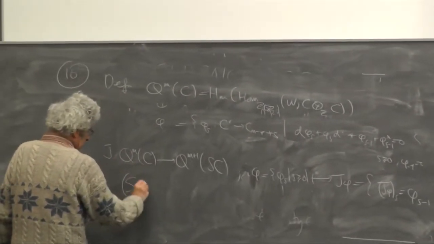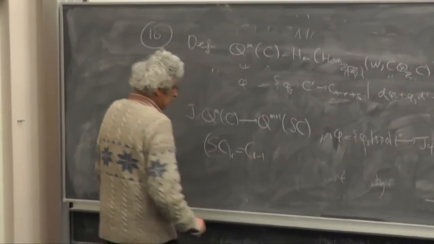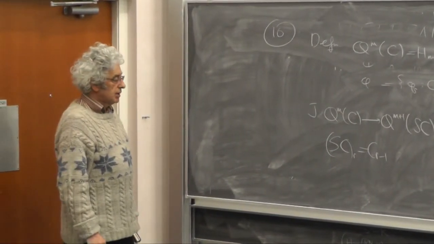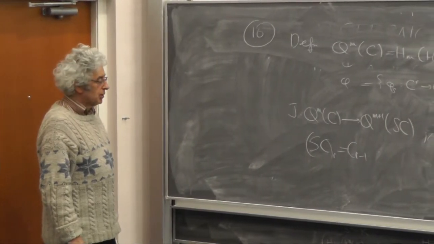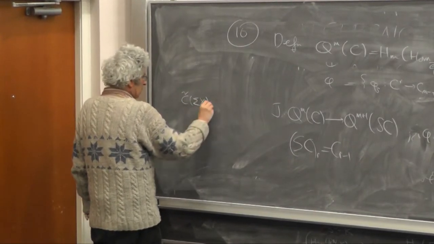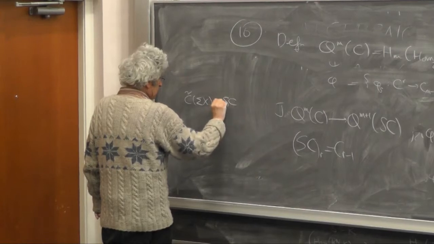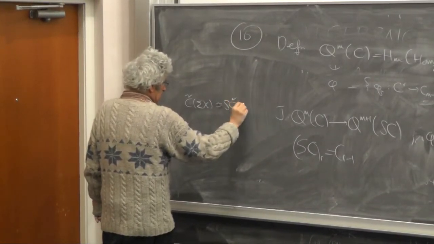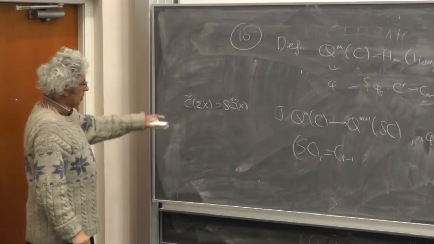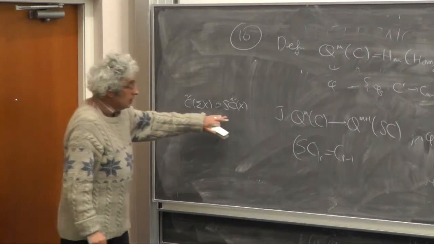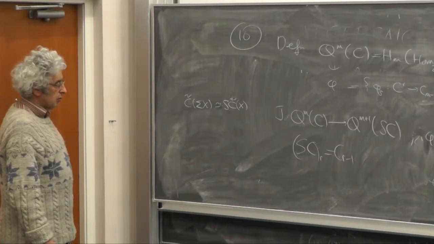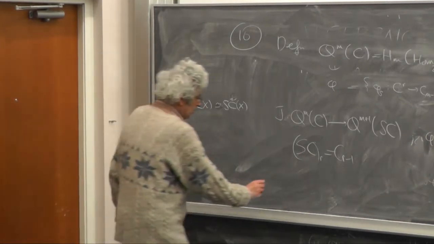The suspension of a chain complex is the same chain complex with a dimension shift of 1. That seems kind of a bit of a fraud, but it's a bit like the suspension on the space, up to chain equivalence. If I take a pointed space and look at the suspension and look at the chain complex, that's chain equivalent to this algebraic suspension of the chain complex. So that's easy. That's kind of motivation. The same differentials, of course.